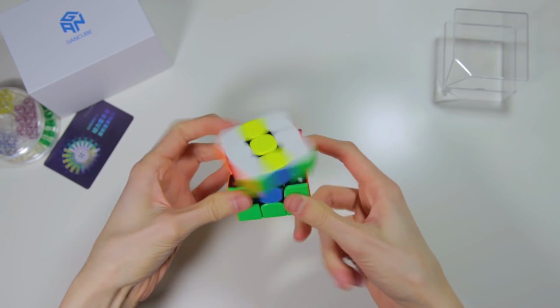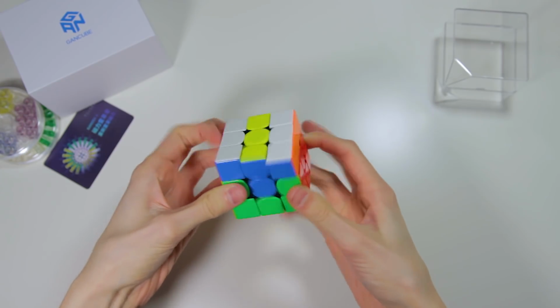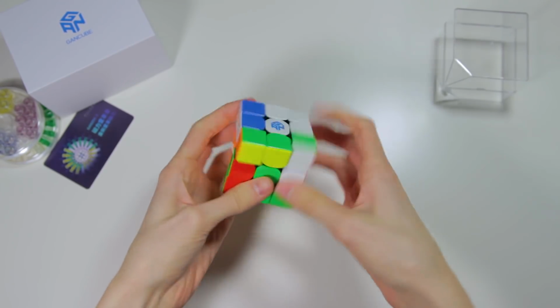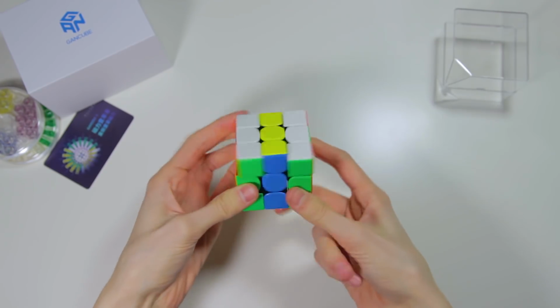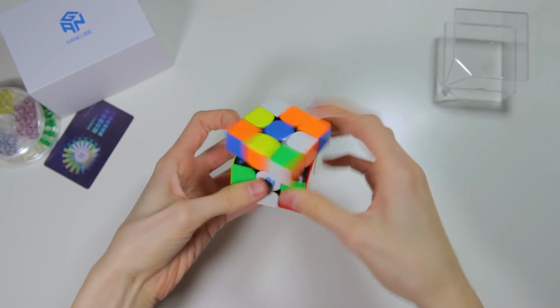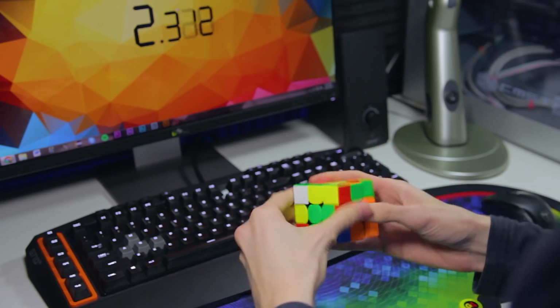One of the reasons I'm especially excited about this cube is because I really want to try out the different customizing options because they're so easy to switch out. It only takes about a minute to switch out the magnets and probably about the same amount of time to switch out the springs. Doing my first solves on this cube, I've been super inconsistent on it because it is somewhat floppy and uncontrollable at the current state. However, I absolutely intend on trying out every customizing option possible to see exactly how good I can make this cube.